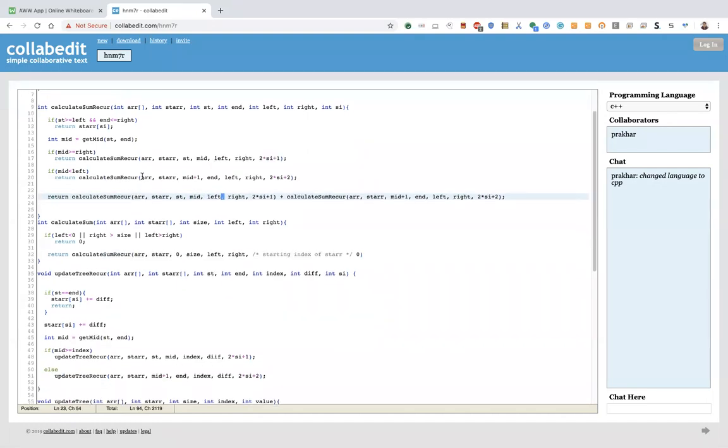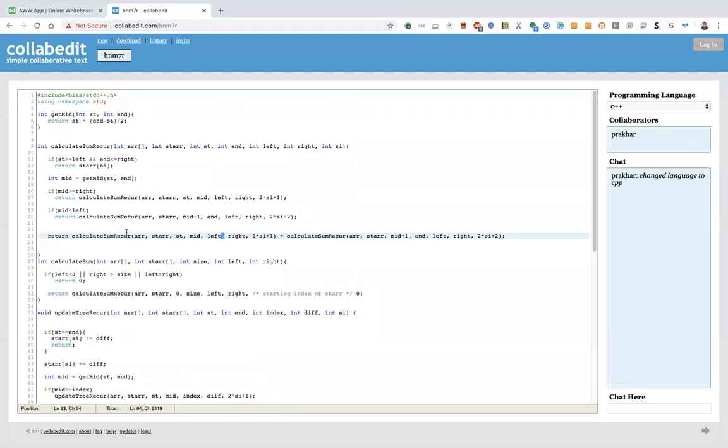Now let's try to take an example, I might have made some small mistake, not sure. So if st is less than equal to, it is completely inbound, then I don't need to worry about it. And if it is not completely inbound, I'm just thinking if I need to change this right to mid or not. Because you're left and right. Now right is this, correct, and with this. Correct.